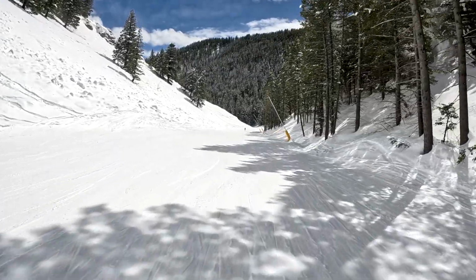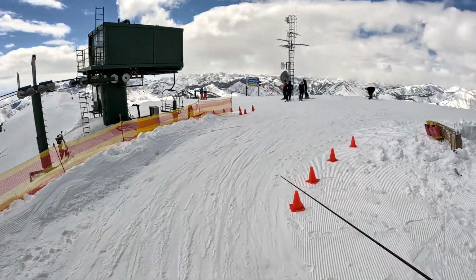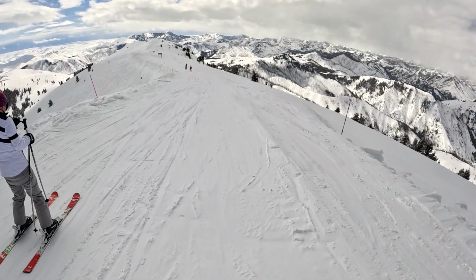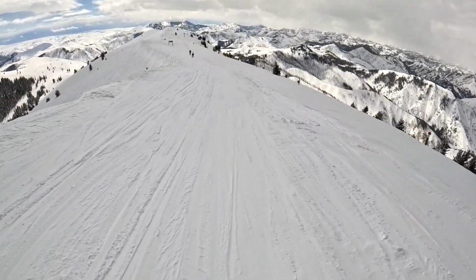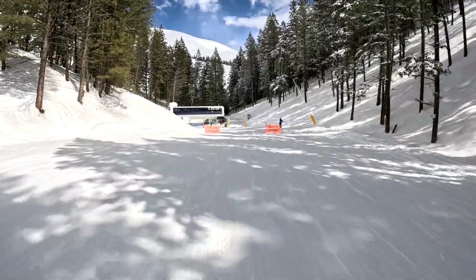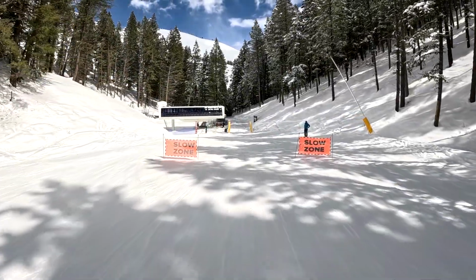In addition, it is a great lower level green at a mountain that isn't known for having easy beginner terrain. You can access the start of the trail from the Mayday and Lookout Lift summits. Additionally, you can jump on the trail from the Bowls, the Seattle Ridge Pod, and the Cold Springs Pod. The bottom of the run will drop you off at the Broadway lift, which, as previously discussed, will take you to the Roundhouse restaurant.